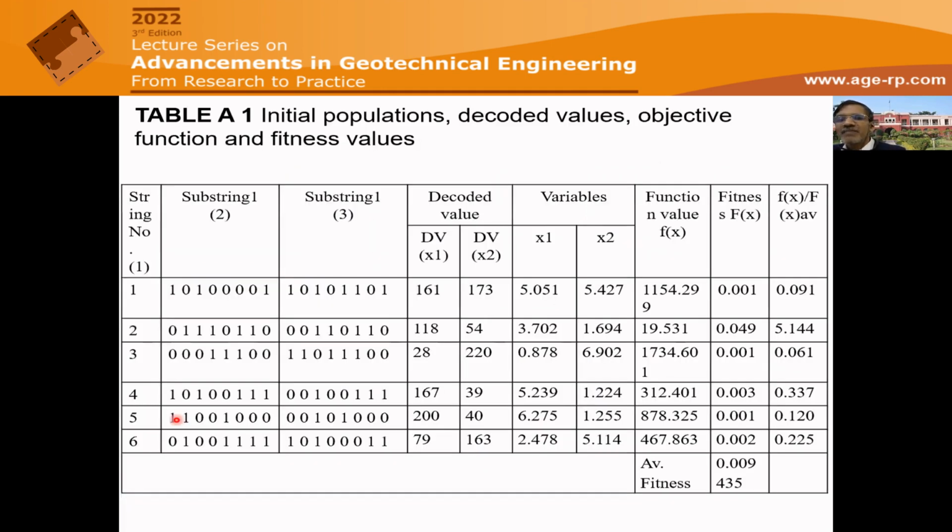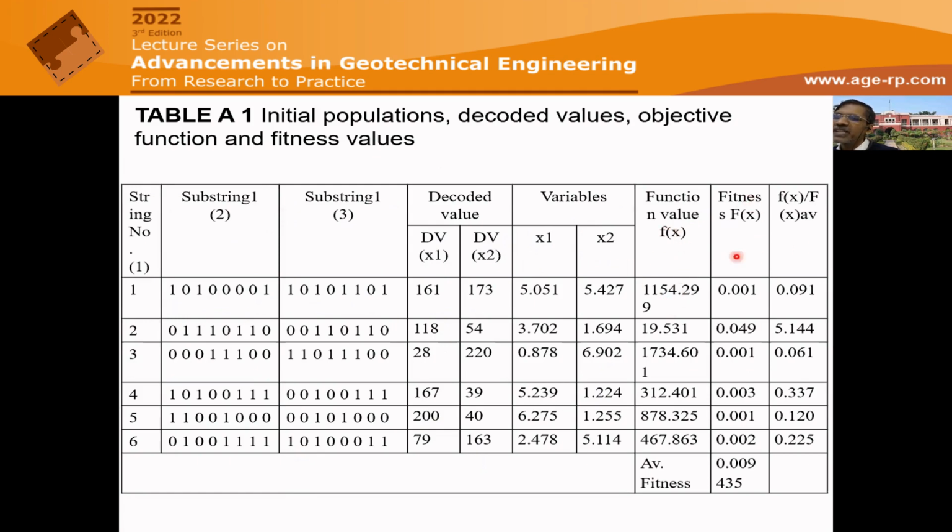Here I have taken one example. We generally do it in a coding system, binary system, 1001. But nowadays you can also go with a real system. Initially we started with binary coded. Then I can take the decoded value, 2 to the power n. Then I consider, because I put the range x1 0 to 8, accordingly I can get x1 and x2 values. Then suppose I have a function, I can get its function value.